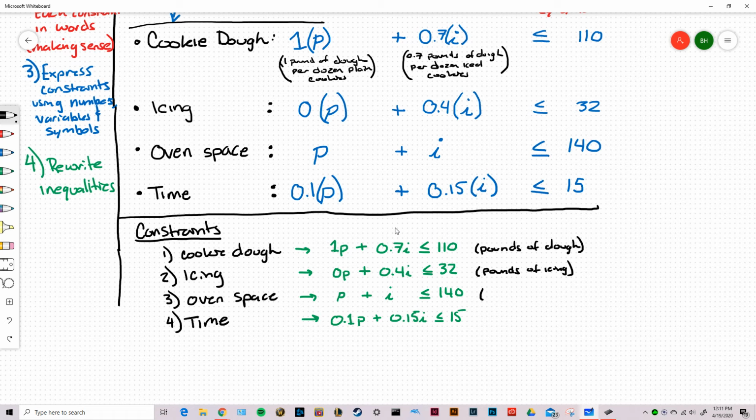For oven space, we're talking about the total number of cookies in dozens. Remember, we're talking about dozens of cookies. And the last one, time, we're talking about hours of prep time.